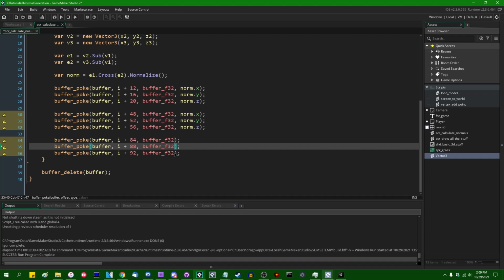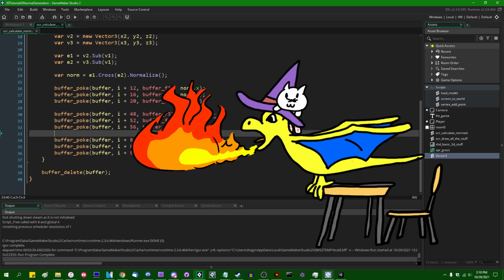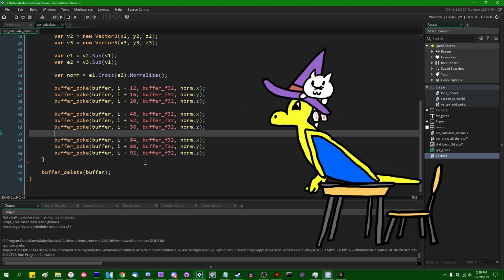Since we are doing flat normals today, this is going to be the same on all three vertices of this triangle. If you wanted to do smooth normals instead, you would have to do a little bit more work so that you could smooth out the normals based on the normals of each vertex's neighbors. Or maybe I should say based on each triangle's neighbor, anyway. But with flat shading, each vertex is going to have the same normal within the triangle.